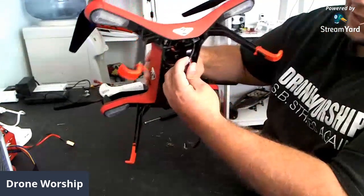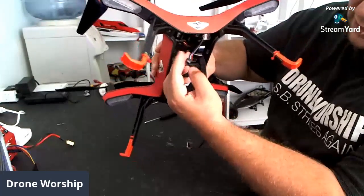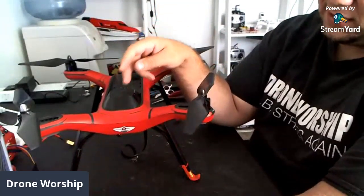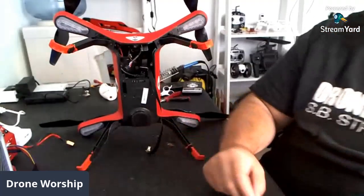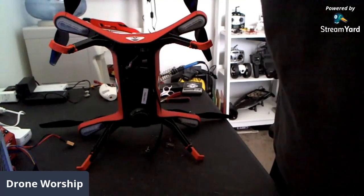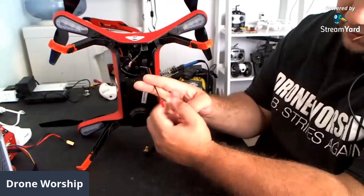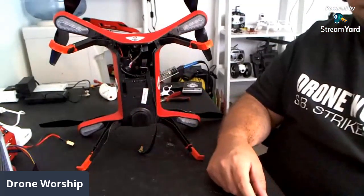We have to splice into the gimbal link — I'm going to be finding the red and black wires right next to each other. That's the power sourcing we'll be tapping into for a JST connection, because that's what this runs on. This runs on a female JST connector, so we'll be installing a male JST connection right onto the OEM gimbal hookup. The fun thing about this setup is if you want to go back to OEM it's really, really simple. I'm going to grab a male JST connector — these are just some extra JST connectors I ordered — and I can plug directly right into the gimbal. This is a Molex 1.0 connector.